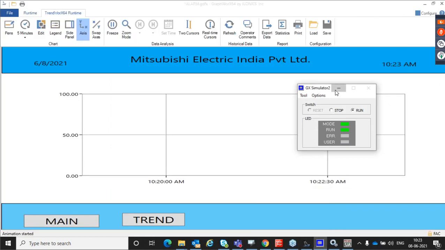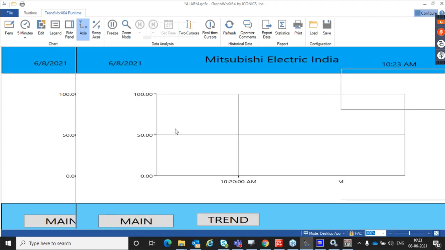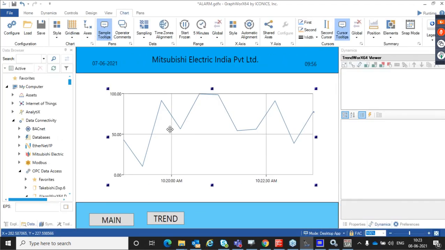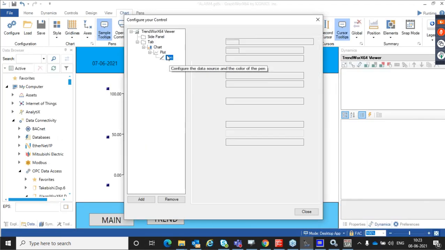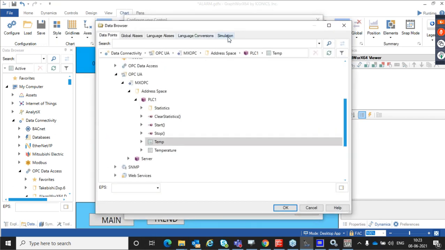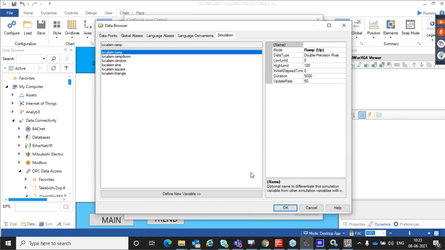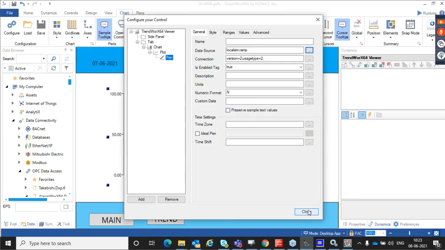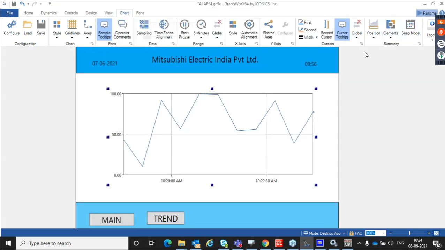It is taking time. Otherwise, I will link with some simulated one. There is some authentication because it is some security, and these things are required. That's why it is not taking. I can go with simulation. Just I'll take a RAM. I connected with this. Okay.